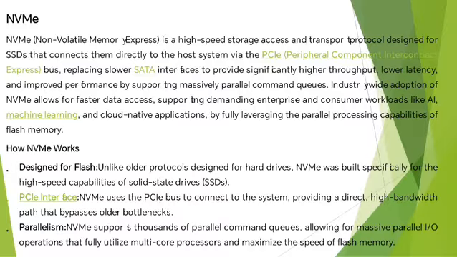It is designed for flash. Unlike older protocols designed for hard drives, NVMe was built specifically for the high-speed capability of solid-state drives. NVMe uses the PCIe bus to connect to the system, providing a direct high-bandwidth path that bypasses older bottlenecks. Parallelism. NVMe supports thousands of parallel command queues, allowing massive parallel I/O operations that fully utilize multi-core processors and maximize the speed of flash memory.